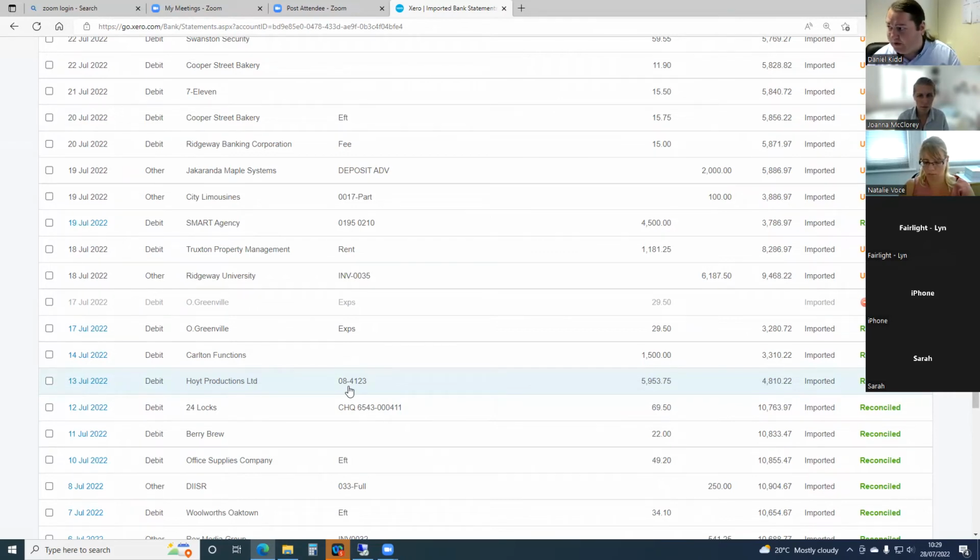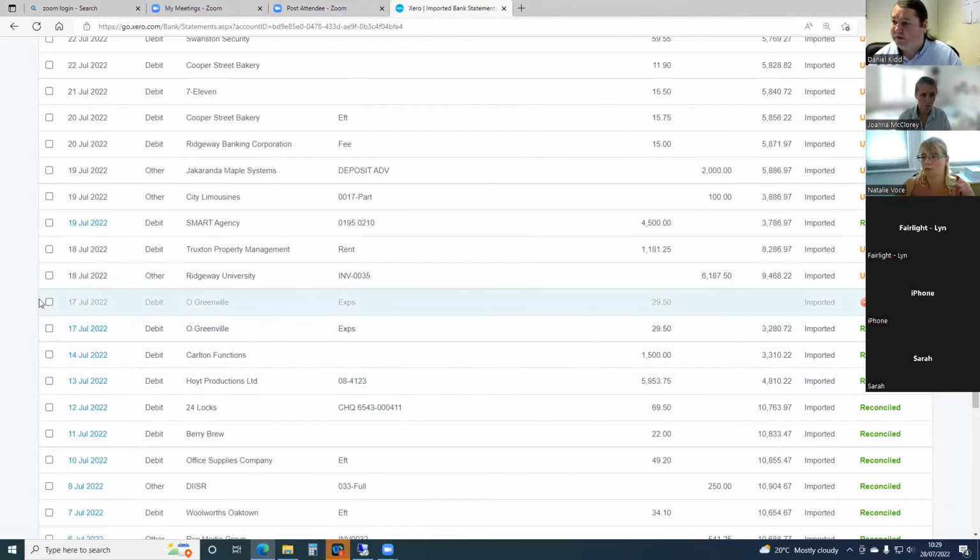So firstly, if you have a line that you've accidentally deleted, take the example here: there were 2 payments to O Greenville. You've assumed one was incorrect, so you deleted the line, but actually he did have 2 payments. So all you need to do is reinstate that line back into the reconciliation screen.